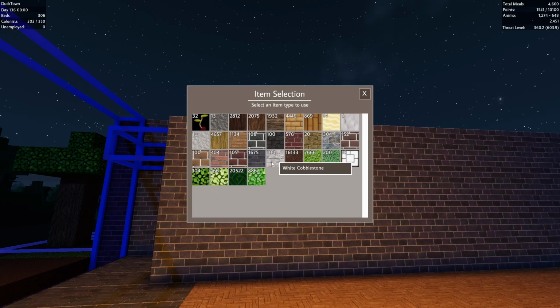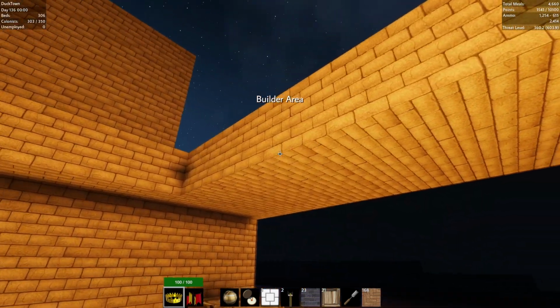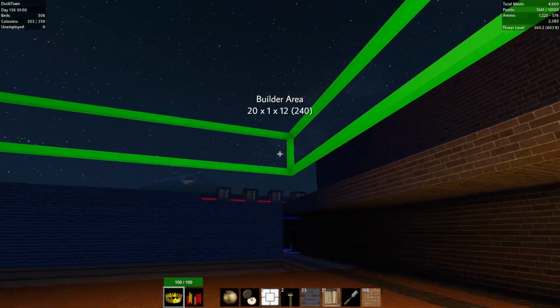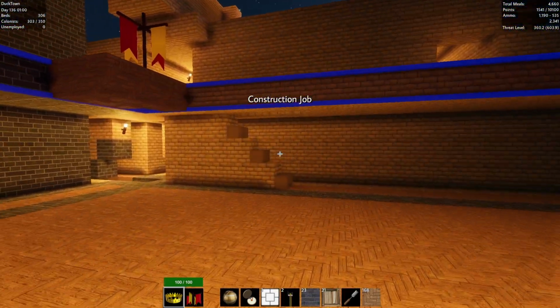Construction, builder area, wood flooring, and then we'll just start off here. Start it in this corner. Not there, right here. That's the one. That is the one, and then we'll just pull it all the way until right there. That should do the trick and exactly fill it up the way we need it to fill.